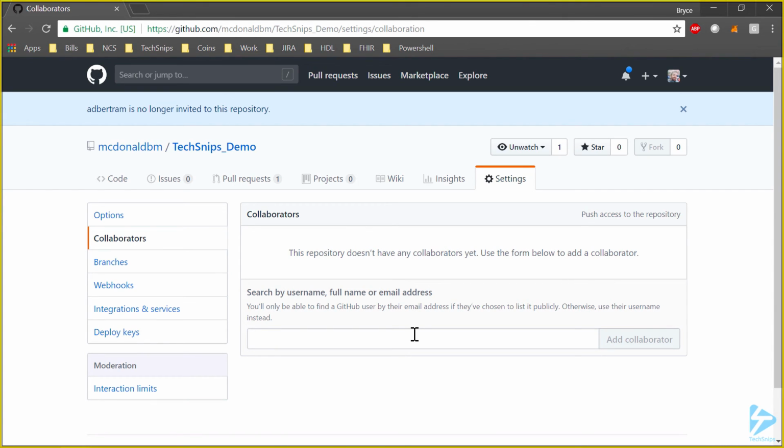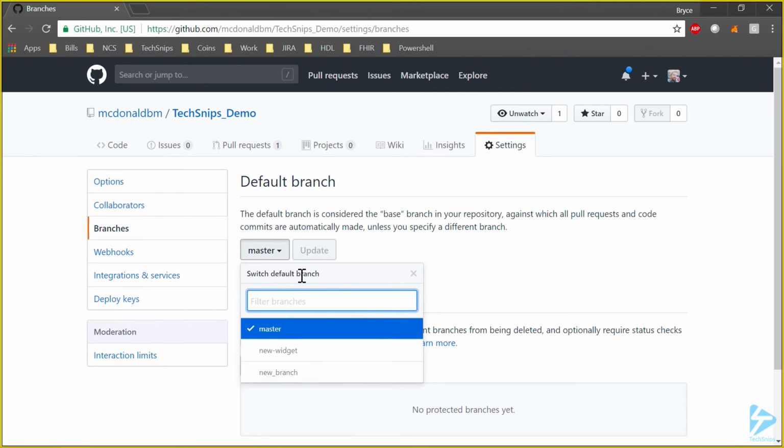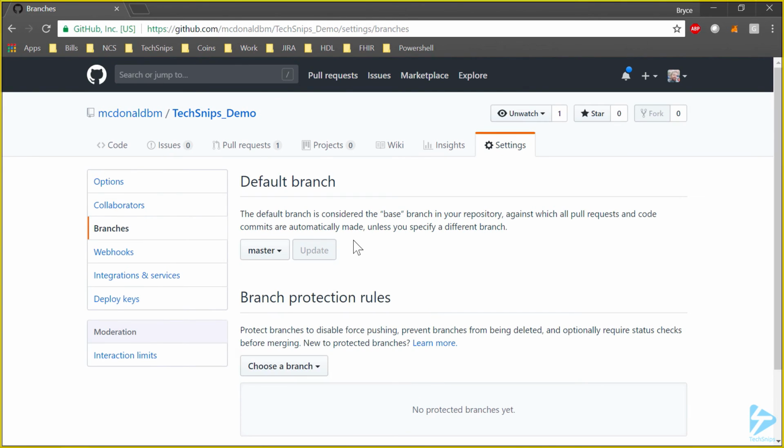I think because I'm on a free account, I don't get as many options. I'm thinking for the stuff that I do for work, we have quite a few more settings in here, especially regarding forking and merges from forks and all that sort of stuff. But at least from a free account, you can definitely see, okay, we can protect these branches.